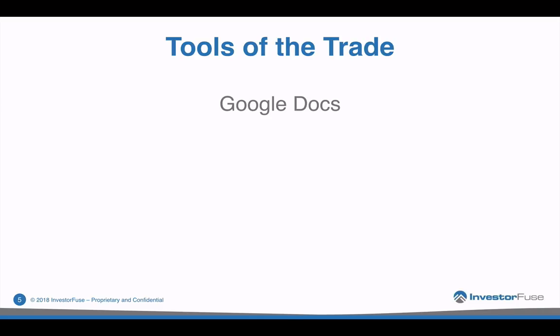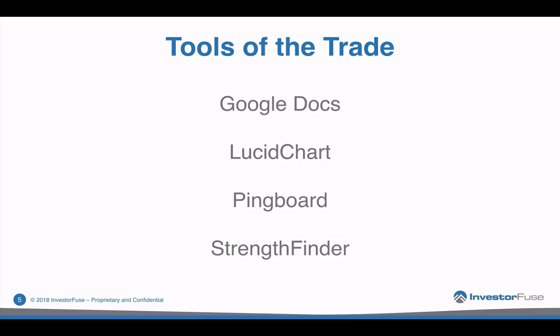Some of the tools that we use to do this: Google Docs is a really simple one. I'll show you in a little bit how we've created a spreadsheet where we can go and see the roles and responsibilities of everybody on our team. So if there's anything I'm confused about who should be doing, we have a resource where we can see everybody's task list. Lucid Chart is what I use to create that mind map, or that org chart, that you just saw. And there's a really cool tool called Pingboard that I'll show you in a second, which is basically software for creating org charts that you can also access on your phone. And then Strength Finder. So let's talk about these tools a little bit.